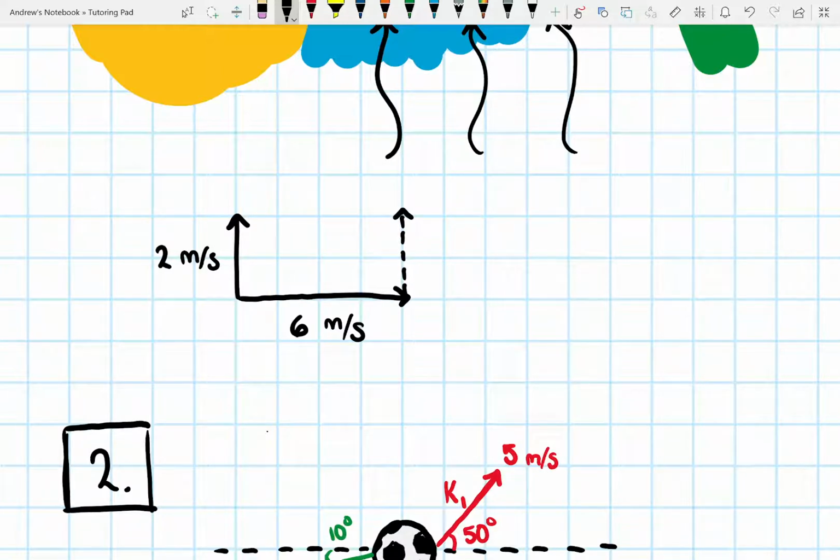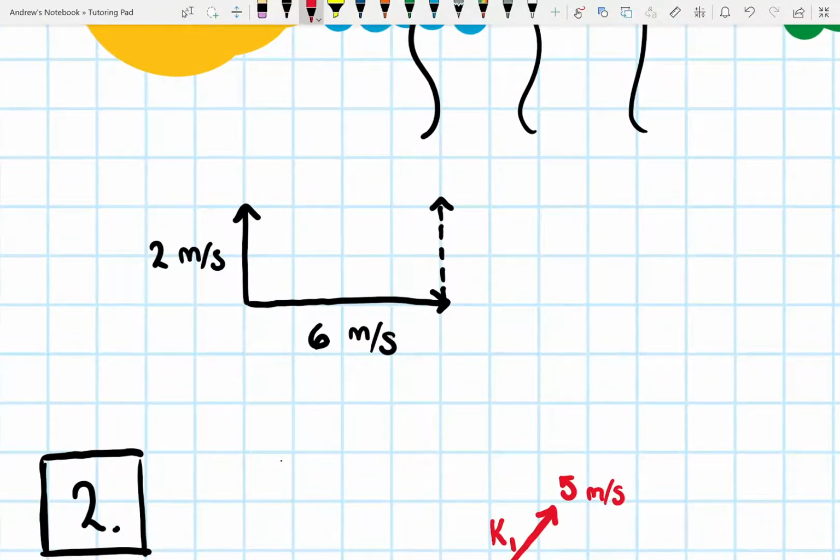So I'm going to just mirror the vector that we have over from the head of our first vector, or the head of our main vector, to the tail of our second vector. So we're connecting head to tail, or maybe tail to tip, however you want to talk about it. And then our resultant vector is as simple as drawing a vector connecting the tail of our first vector over here to the tip of our second vector.